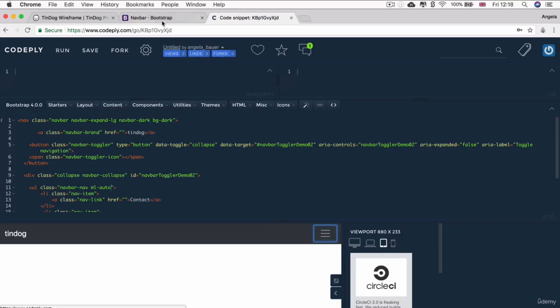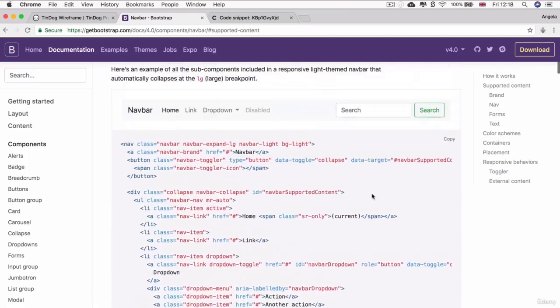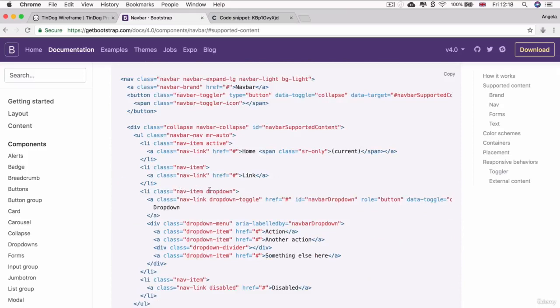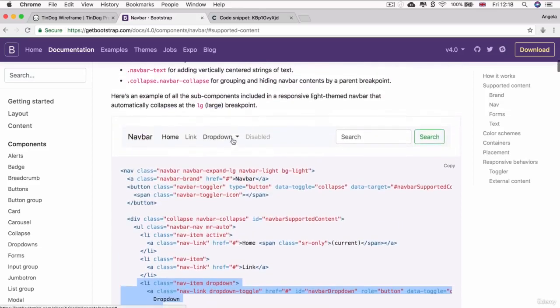Now, there's a number of other things that you can do with the navigation bar. So for example, you can have a drop-down link like so, just by adding the class dropdown to your list item and have a link that is the dropdown toggle. And then you have a div with all the items that will be inside the dropdown. So you're basically just copying this list item and modifying it to your needs to specify how you want your dropdown to look.